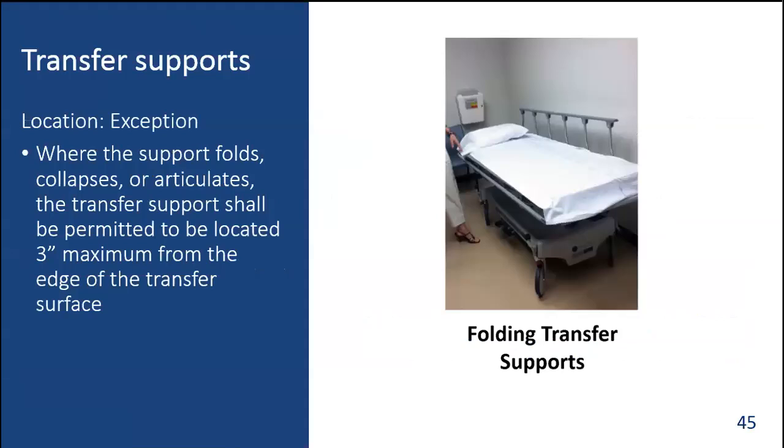If you recall, we had mentioned the maximum gap between the transfer surface and the transfer support is 1.5 inches. There is an exception that allows the gap to be 3 inches maximum for supports that fold, collapse, or articulate, such as the ones pictured on this hospital stretcher that swing away and fold down.